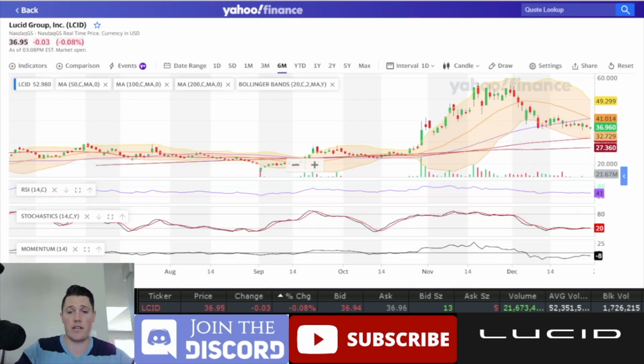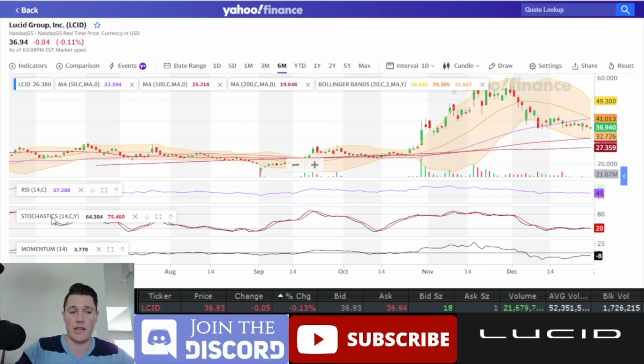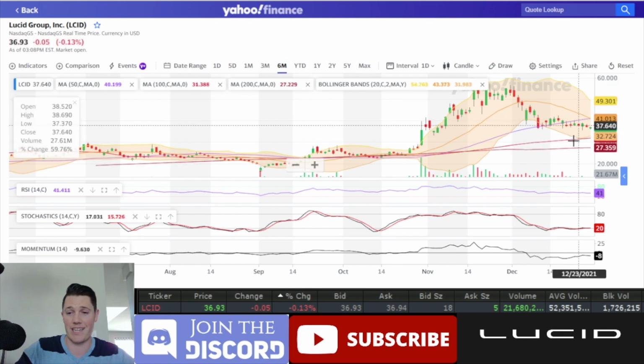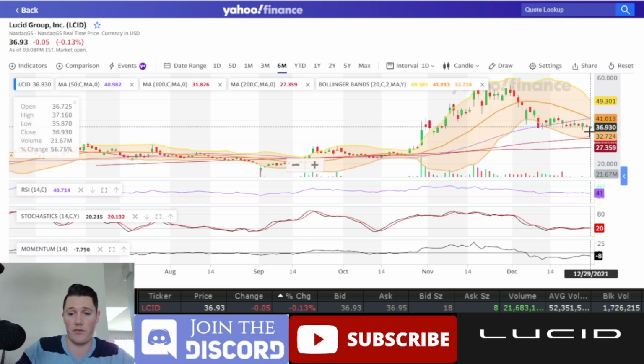And with that, just want to transition, do a little bit of technical analysis. So right now, the 50, 100, and 200-day moving averages, as well as Bollinger Bands. Looking at this as well, right now we are currently sitting lower percentile of the Bollinger Bands, and we did break past the 7-day moving average. So in that regard, it does look a little bit of a bear sentiment. Looking at stochastic and RSI, fairly neutral for the most part.